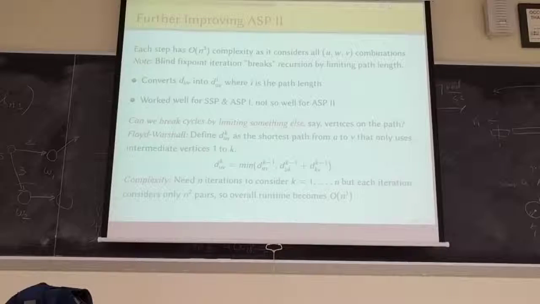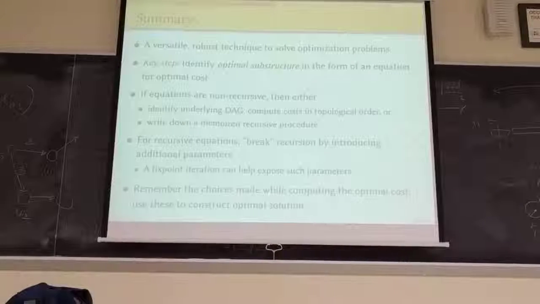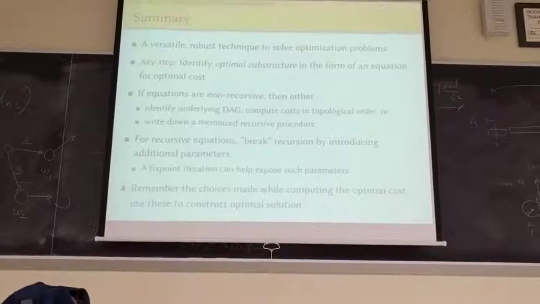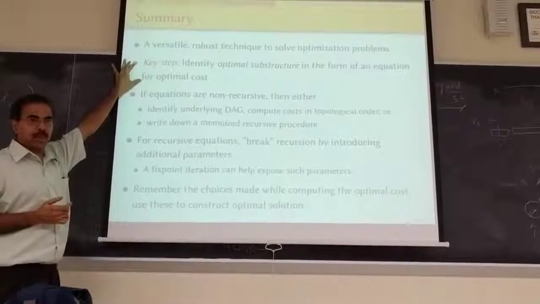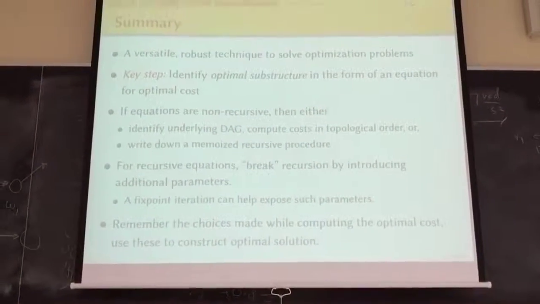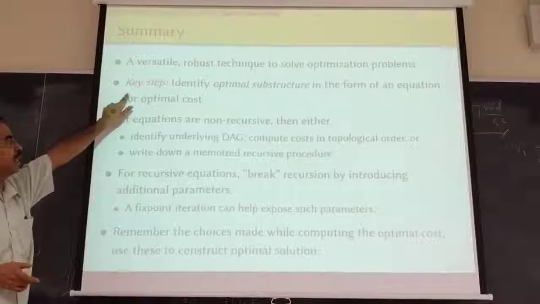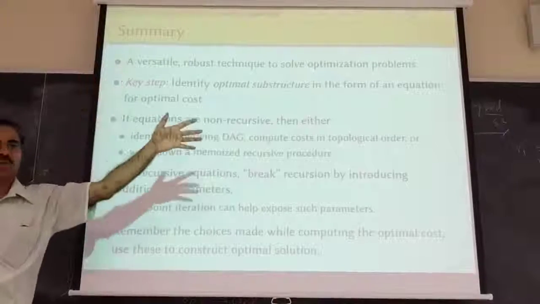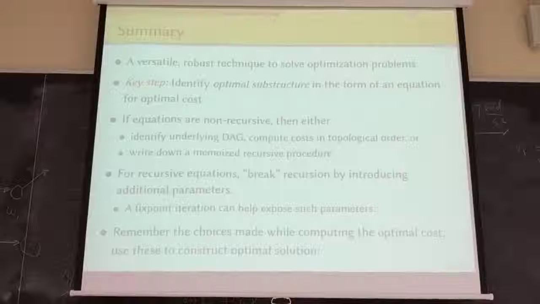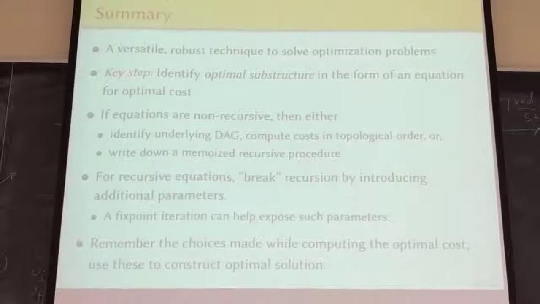Okay, so now let's summarize what we have done. We have been talking about dynamic programming. The most important step in dynamic programming is this. Everything else is relatively mechanical. The first thing is really understanding the problem and setting up this equation that says the optimal solution to this problem can be computed from optimal solutions to certain subproblems. So you set up that equation, and that's the crux of the problem.